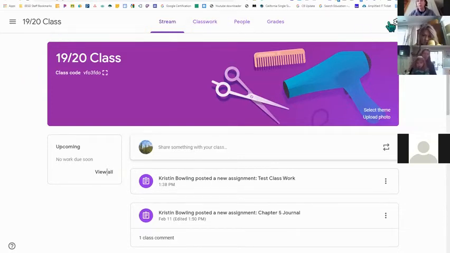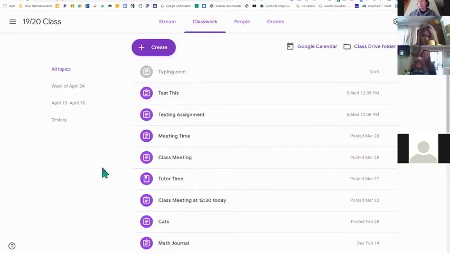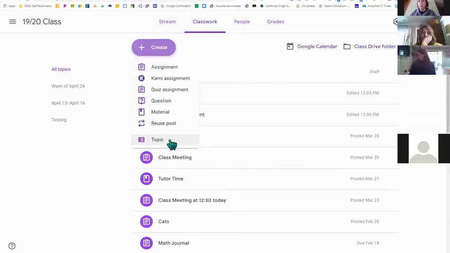So assignments, let me move this out of my way a little bit. All right, I'm gonna go under classwork. One of the things that we suggest you do with your assignments is, when you create assignments, in the create button, there's something down here called topic. Normally when we're physically at school, we have teachers put in topics based upon the topic they're teaching: Revolutionary War, World War II. So whatever topic they're teaching in the classroom is how they make their Google Classroom.